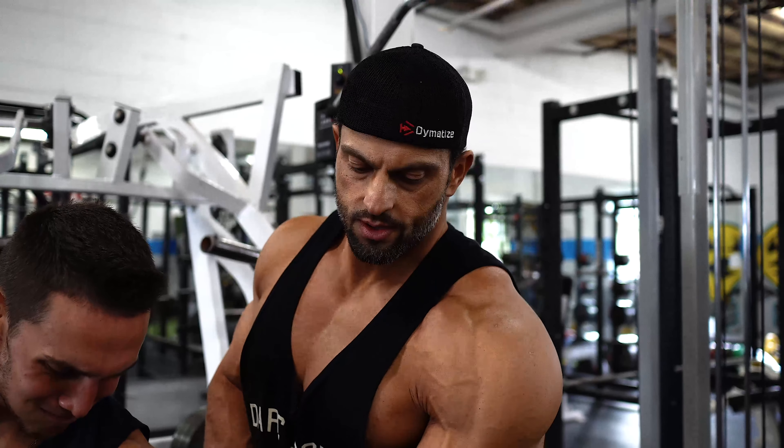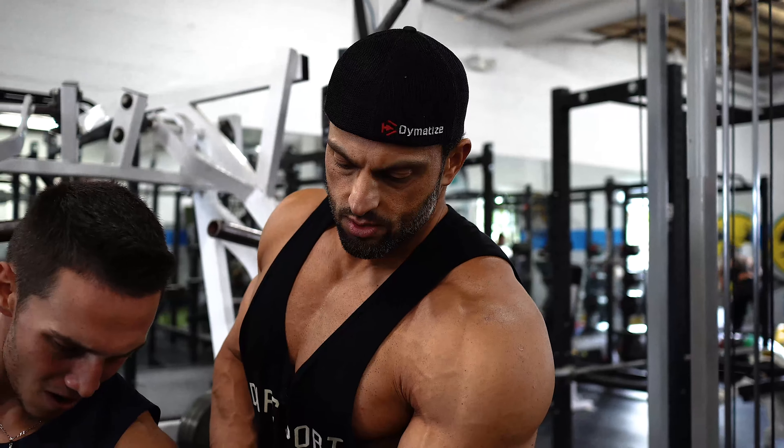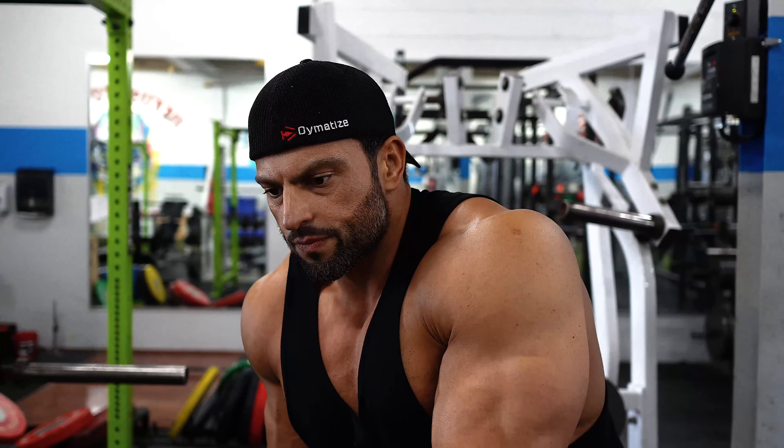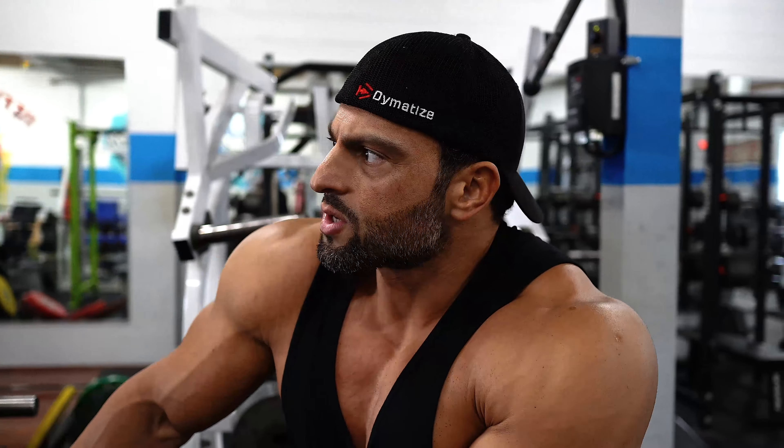I'm not really doing the same amount of weight — I'm weaker today. But it's mainly mental, and it's also mental conditioning. You condition yourself — if you give in when it burns, that's what your body gets conditioned to and adapts to. I've been lifting for many years, so I push my limits. My physical limits are further and my mental conditioning is stronger every year with every prep. But I am weaker today — these are 50-pound dumbbells. I normally don't go heavier than 60, but that oomph just isn't there.